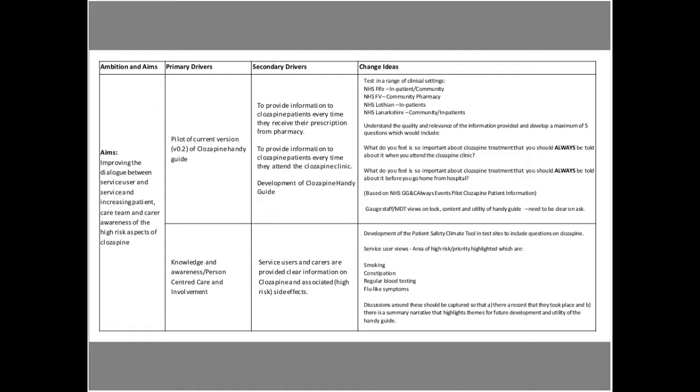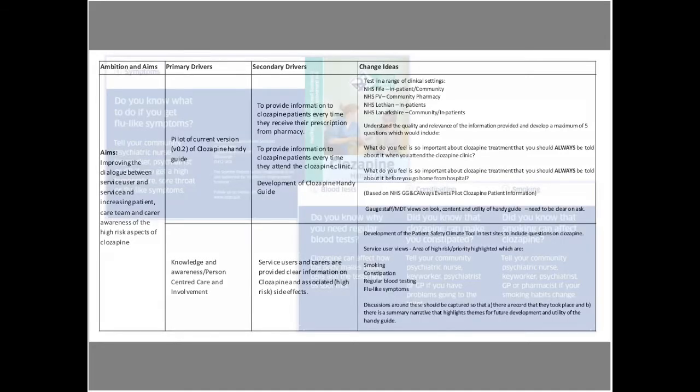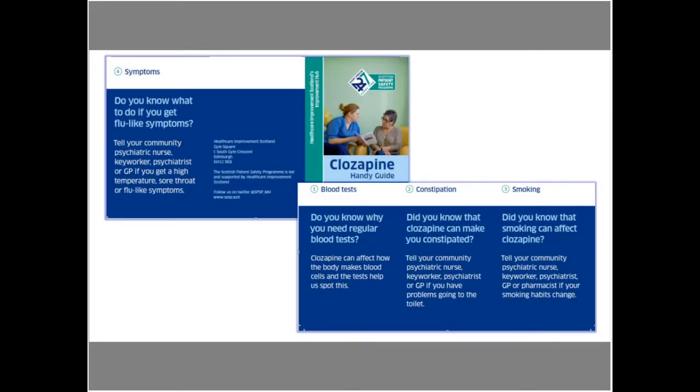It's a little card that has a number of different side effects and choices on it. It's a small piece of card, basically. You'll see an example of that shortly. It's about asking people, what do you think about this? And it's for service users, it's for carers, it's for frontline teams, it's for primary care, it's whatever seems to be used best. And it looks a little like this. Now, the one thing about testing and tests of change, we probably went through 20 or 30 versions to get it to this, and this is still in test.